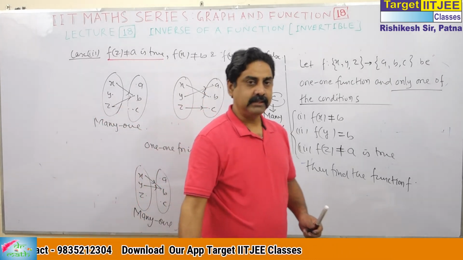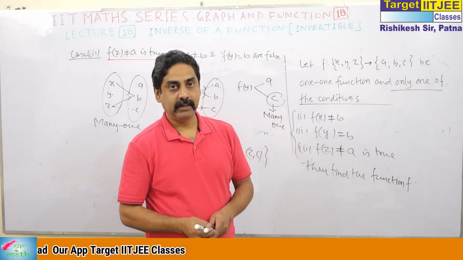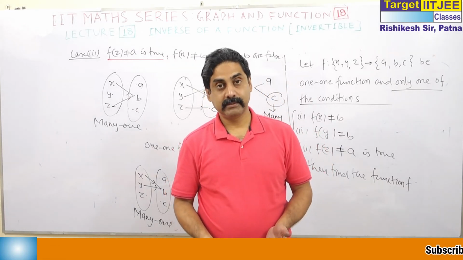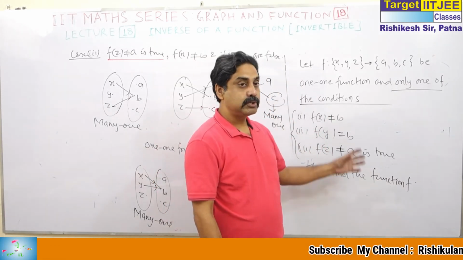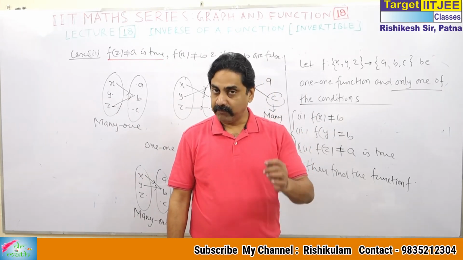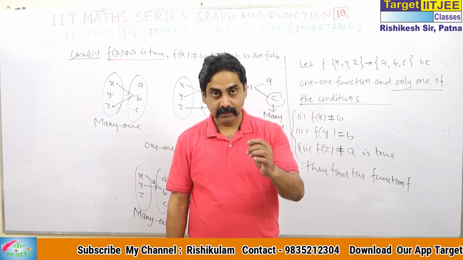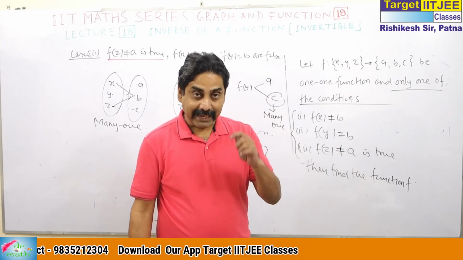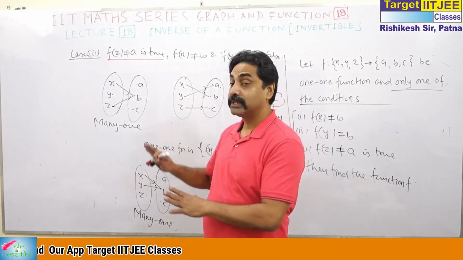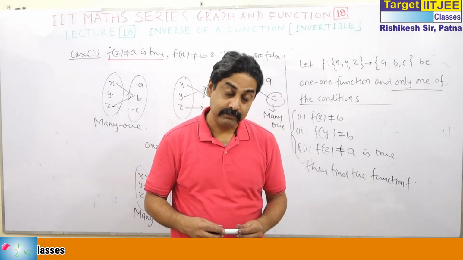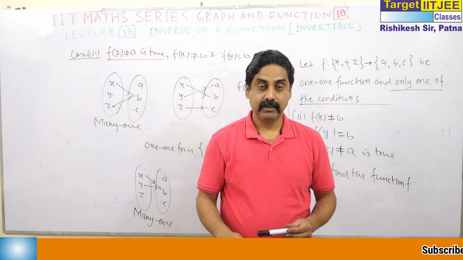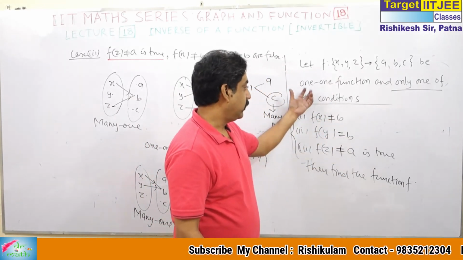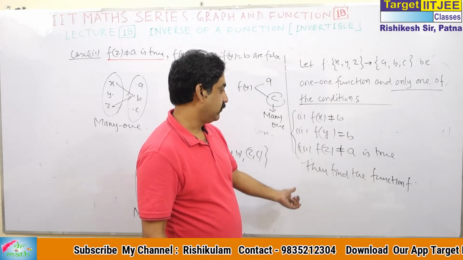In this type of question, you might not get an answer, or you might get more than one option. What do we have to do? We have to work for each possibility. If you get a possibility from case 1, you also go for cases 2 and 3. You will have to go for all the possibilities. I am providing this type of question in which there is more than one answer, or you might not get any answer. It might be an integer type question: how many one-one functions are there following this condition when only one is true?